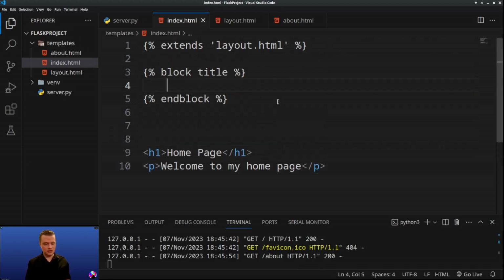And then right inside of here, we'll say home page. So this will be the title. Then we'll do another curly bracket %, and we'll say block content. And then right there, we will end the block after it.